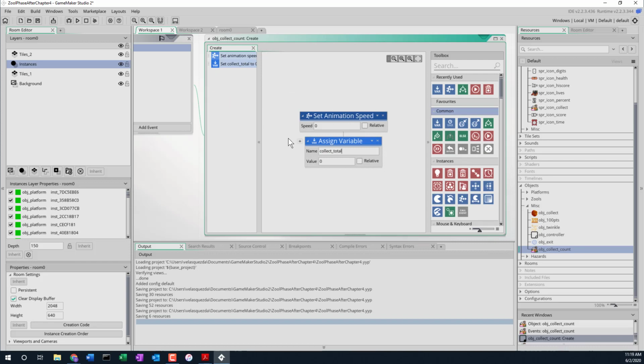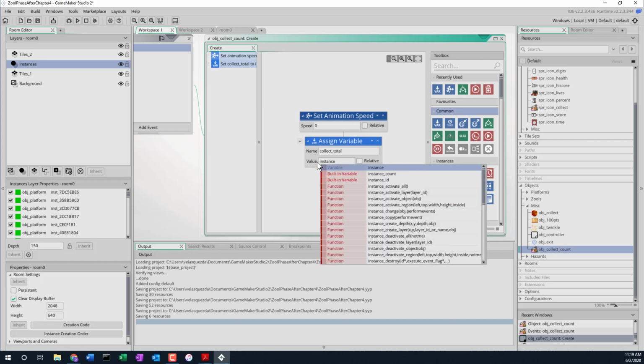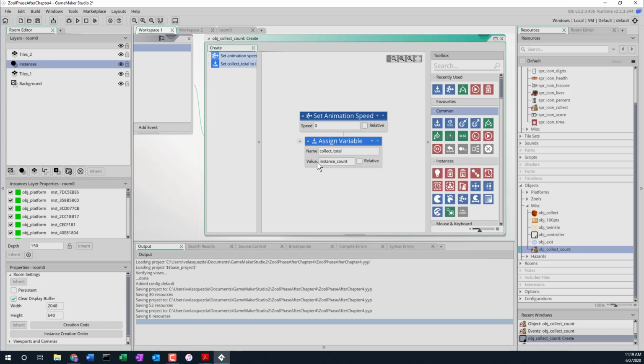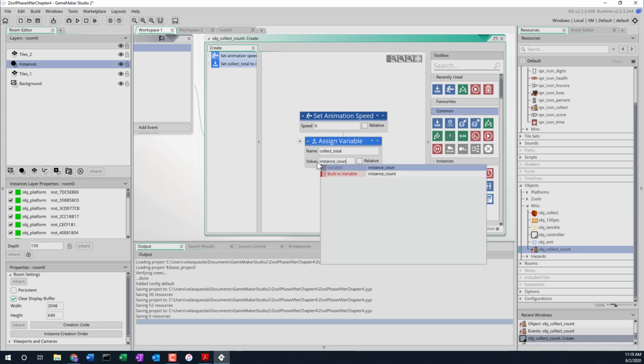Or actually, this is interesting. What we'll do is count up the number of candies we have in the game. So we can call instance count. Let's see if this is still there. Okay, instance count.